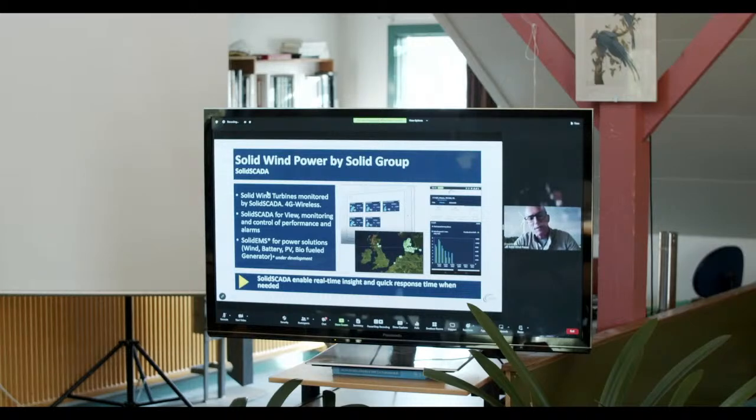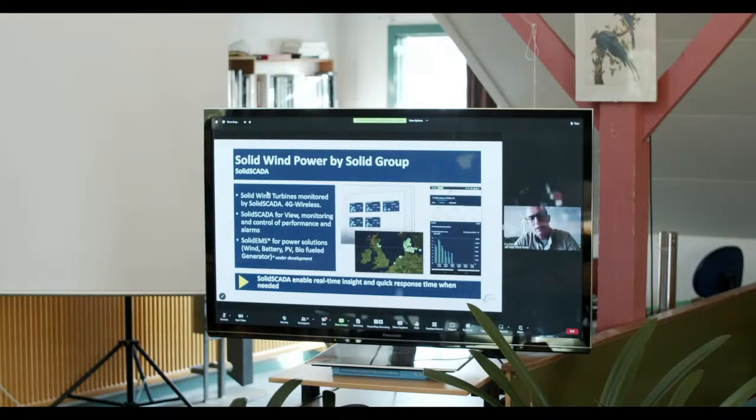We are capable of using the data for optimizing the turbine's performance, but also for optimizing relative to quality. So what I'm saying is that we are using the data available from the turbine to run a predictive maintenance program. We have not yet implemented any artificial intelligence on the data, but one could envision that you could move from preventive to prescriptive maintenance based on these data.